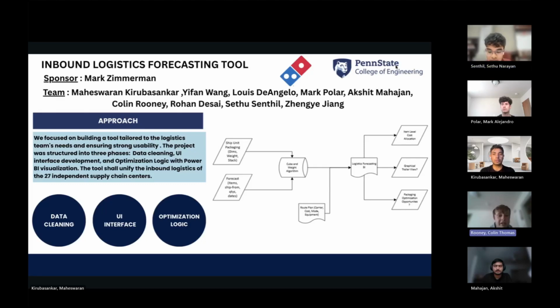For the optimization logic, we calculated utilization by considering several key factors, such as ship volume per item and gross weight per item. We then calculated cubing out percentage and weighing out percentage, and to determine the utilization percentage, we took the maximum of those two, and that let us understand how efficiently capacity is used on the trucks. So then, based on these calculations, we determined the cost across different lanes and items and provided a detailed view in both lane and item level breakdowns.